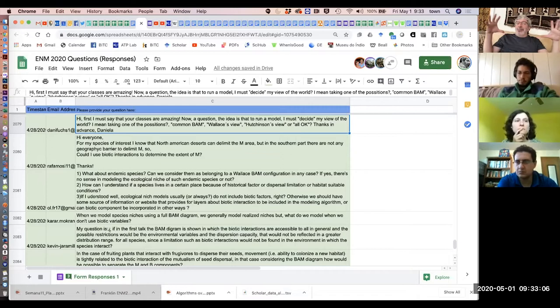And so that's going to be something that's Hutchinsonian or classic BAM. But if instead my M cloud looks like this, and my points are way over here at the edge, then that's going to suggest that I'm going to do a bad job at characterizing this extreme of my species' niche. So that's somewhere between classic BAM and Wallace's world. Now, if my M looks like this and my points are distributed all the way across that, that's Wallacean or all okay, and we're not going to get a good model out of that, period. Because we're contrasting presences and absences.